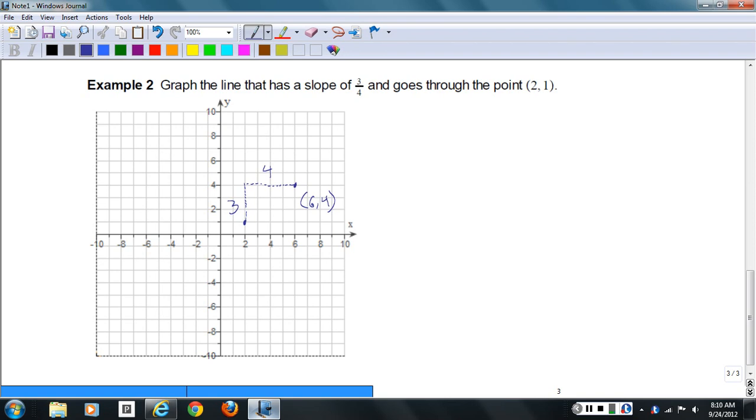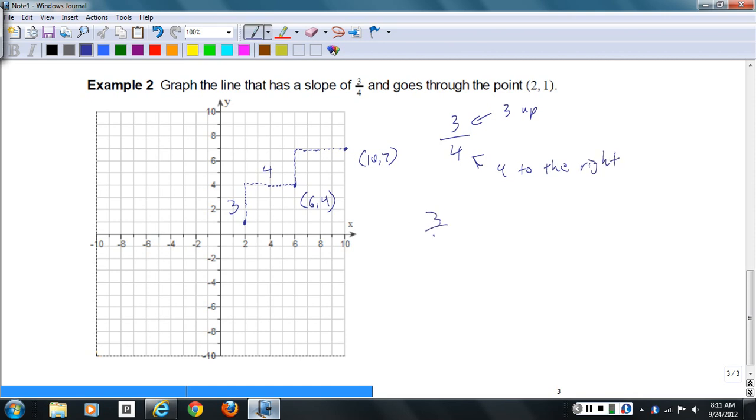That's really enough. If you've got a straight edge, you can connect the dots and have the graph of that line. If you want to continue the process, 3 more up, 4 more to the right, that would take us to the point (10, 7). Or if you want to go the other direction, 3 over 4, if you write it like that, the 3 means 3 up, the 4 means 4 to the right.